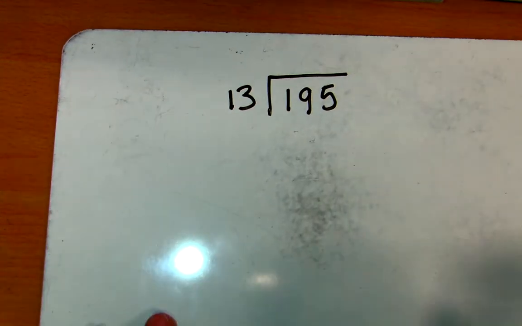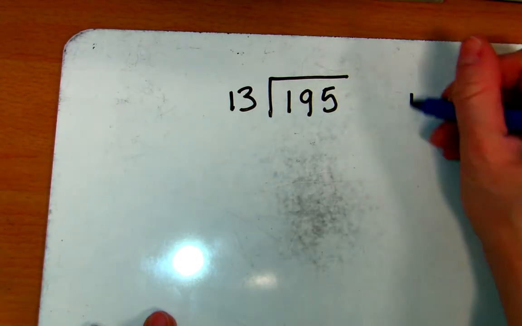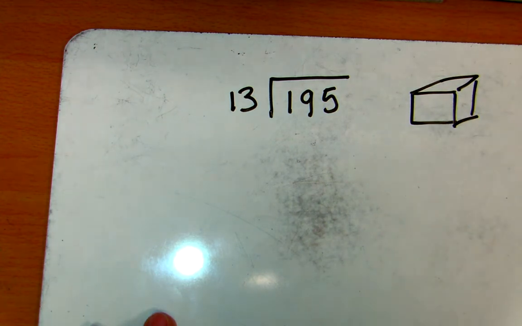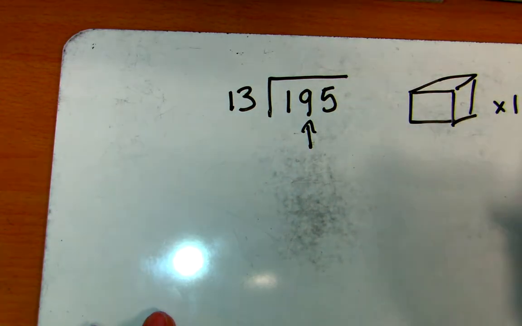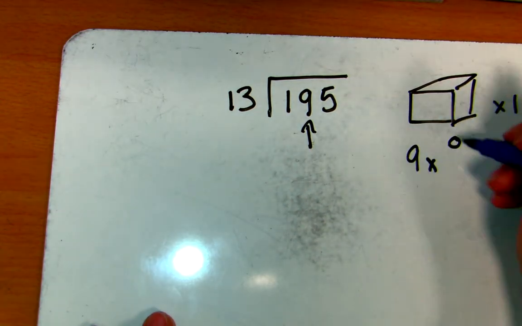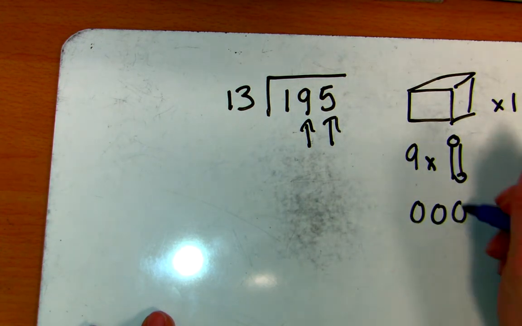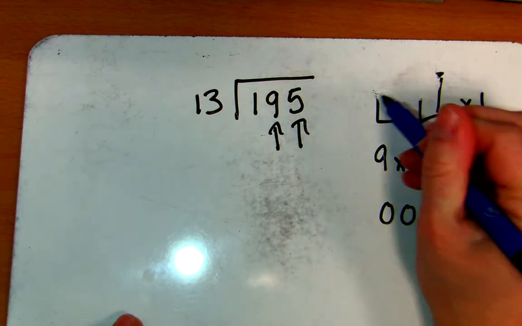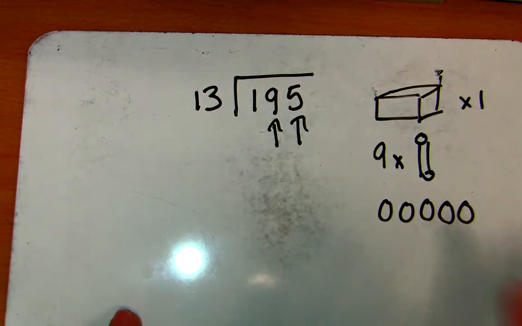Okay, this is a nice smaller one, 3-digit by 2-digit. So same thing, right? You can imagine this 1 in the hundreds place represents that one box of 100 Lifesavers. Not the big crate, just the box. So we've got one box, we've got 9 rolls, and we've got 5 single Lifesavers. That's what we have to start with. Make this one a little skinnier so it doesn't look like a big box. There we go.